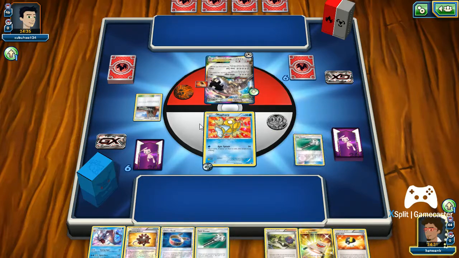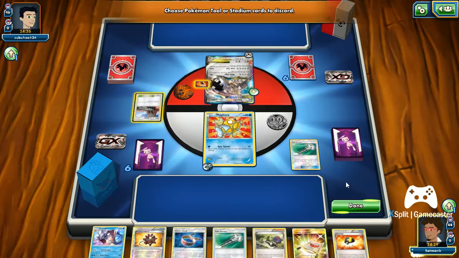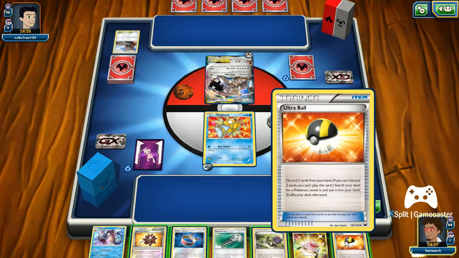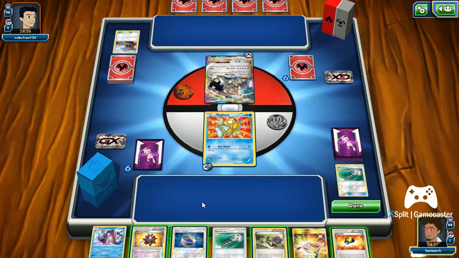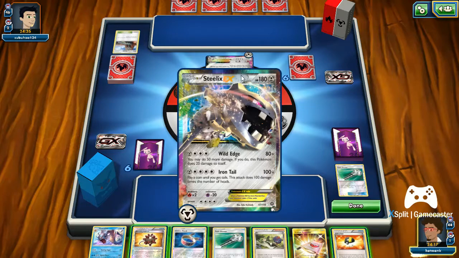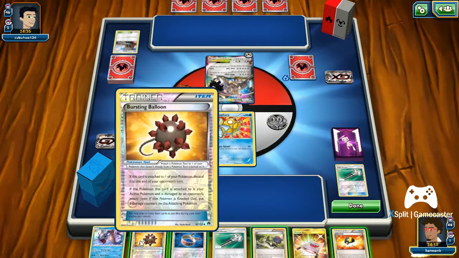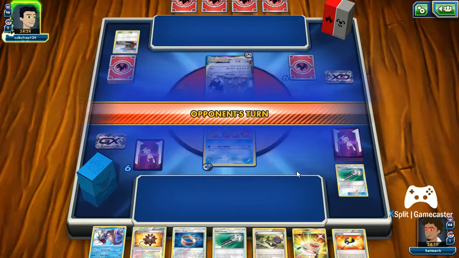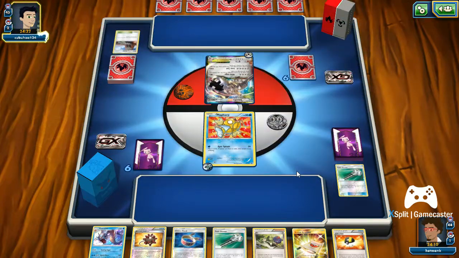Yeah, Field Blower. Get rid of these. I want to save the Ultra Ball for when I get more Magikarps. I don't want to end just yet. I know he can't attack. There's no way he can get 3 energies on there in one turn. It's just not going to happen. So there's no point in dropping a Bursting Balloon either. Alright, I'll just call it there. We'll see what happens.